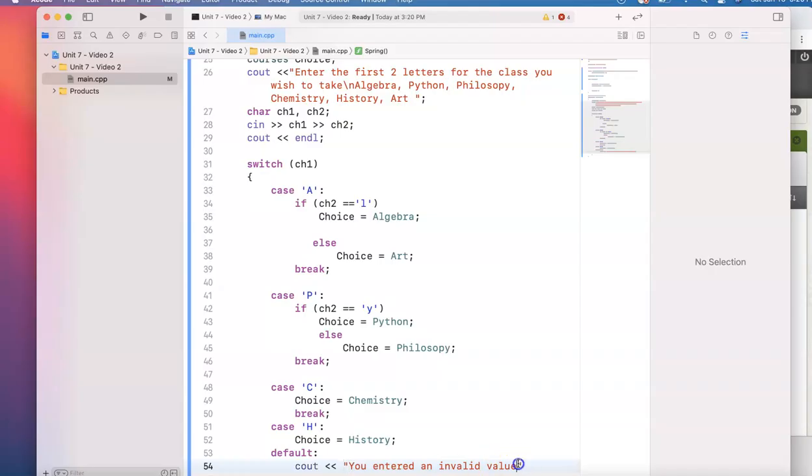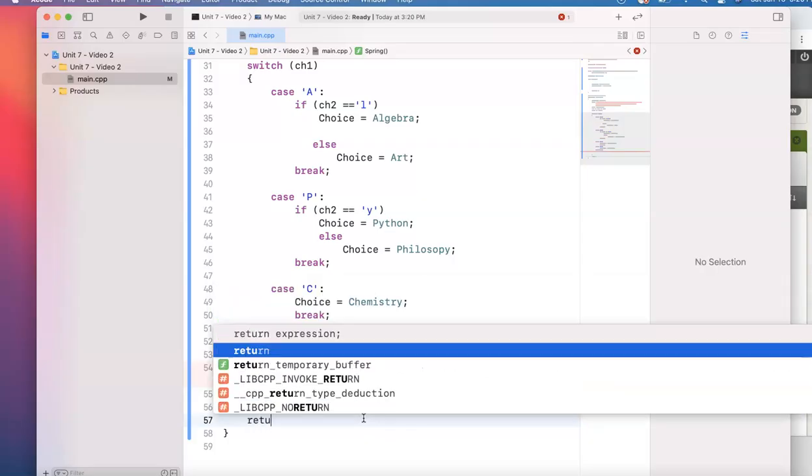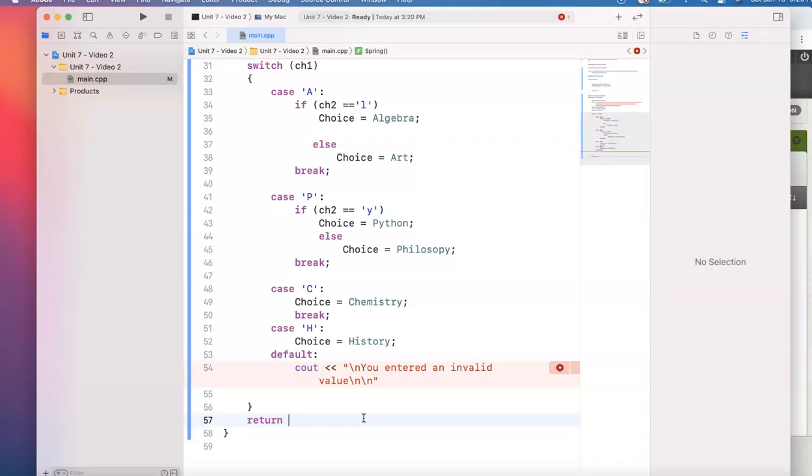Go to the next line, \n\n. Now I'm supposed to return something. Return choice.